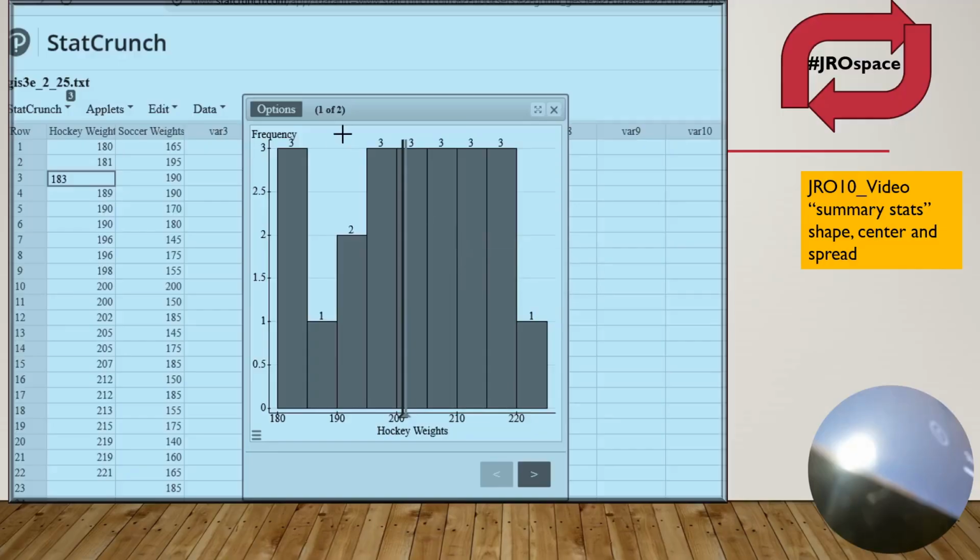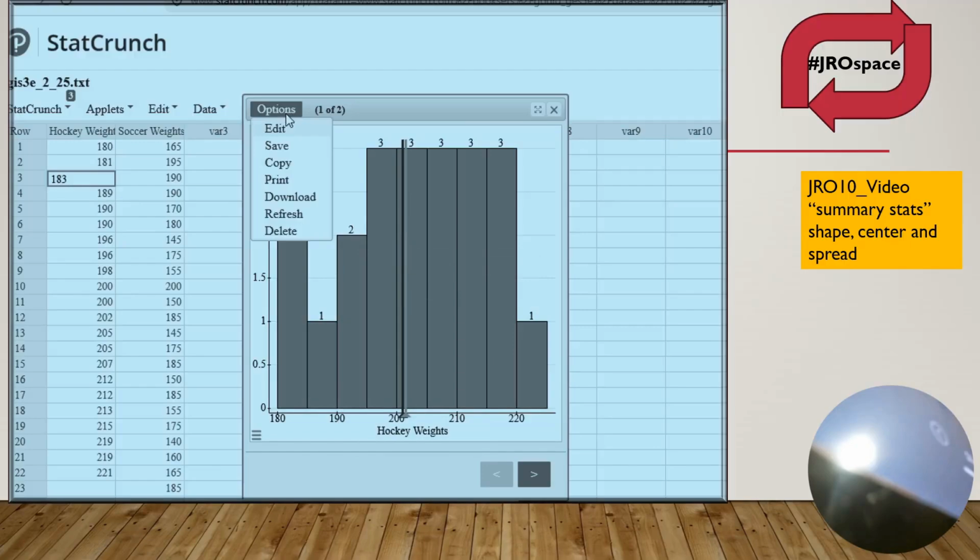Anyway, so you can see the frequencies. So that must be where the modes are showing up, right? But notice it's what it has grouped. So when we're talking about a bin on these histograms, notice it starts at 180, and then if you look down here, you can see that interval, 180 to 185, right? That interval, 180 to 185. And then it picks up at 185, and then it goes to 190. So these bin widths are 10.